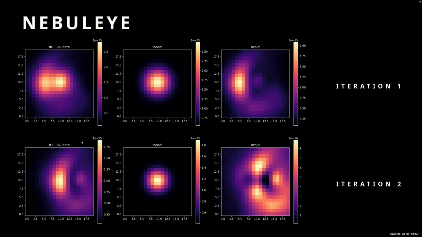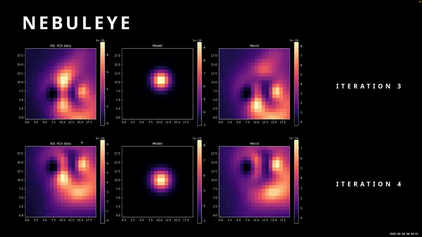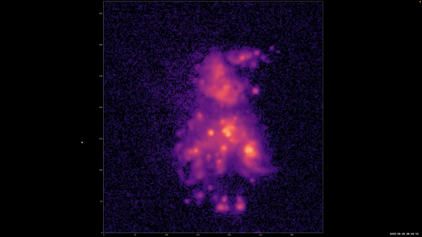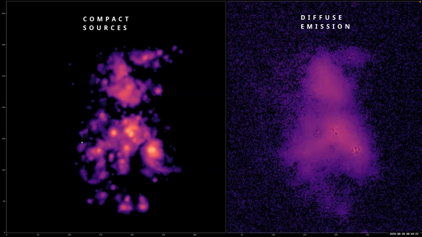Guess what? We're going to come back again. We're going to go there, we're going to extract it, and that's going to be a residual, and so on. At the end, what we get from this, which is the H-alpha emission of the galaxy, is two maps. You might see here that there are a few artifacts. Indeed, it's not a really elegant method, so sometimes there are a few issues.